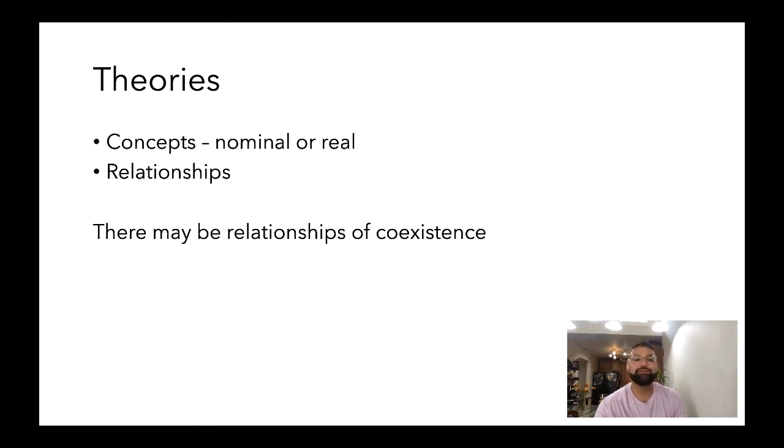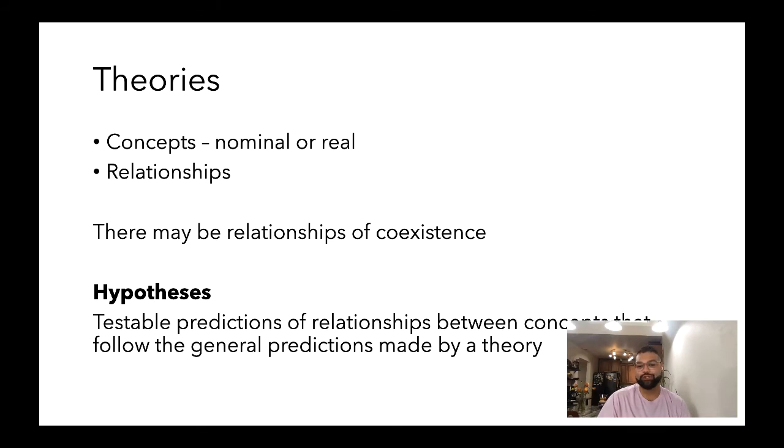Talked about theories, the two different kinds of concepts. We talked about how concepts are connected to each other based on relationships. We're going to talk a bit about hypotheses right now. Hypotheses are just testable predictions between concepts that follow the general predictions made by a theory. So if we hypothesize that cloudy weather, so we have cloudy weather and we have rain. We hypothesize that cloudy weather, or dark gray clouds, has a relationship and influences rain. Rain will occur. That is a hypothesis that we can make. Very basic, very simple. But if we roll along with this, it'll all make sense in a moment.